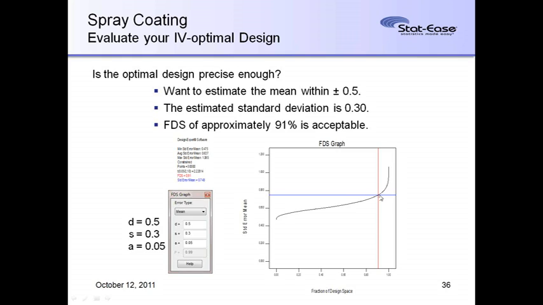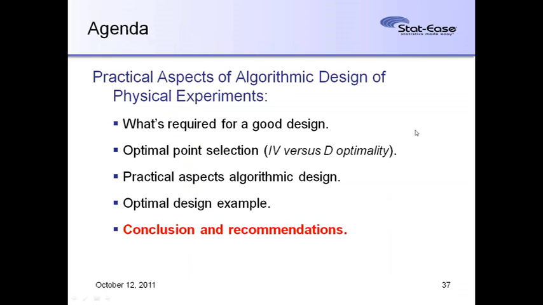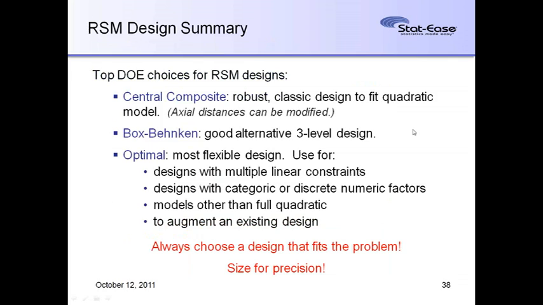You can look at where it crosses the curve, and you can read off that axis. It's actually over in the legend here. That 91% of the design space has a standard error that will give us a half width of the confidence interval of 0.5 or less. And so that means 9% we're not going to get that. And sort of like with power, if you're familiar with power, when we do factorial designs, you'd probably want the fraction of design space to be at least 80%. So in this case, the minimum number of runs that give us a good design also give us enough precision. So we're in good shape. Okay, so that's my example.